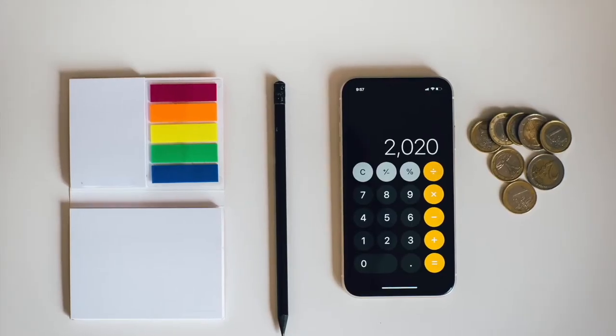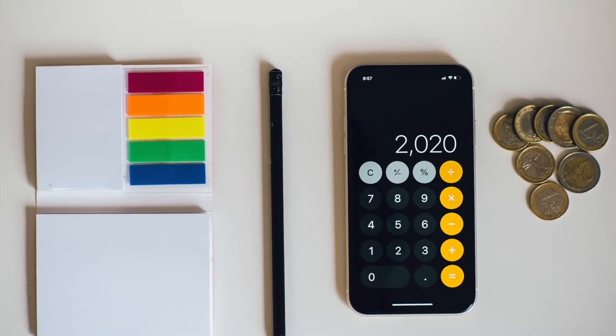Now let's focus on that for just one second because there's a little trick about how they measure your income. It's not your current combined annual salary. If you're both earning say $75,000 each, that's $150,000 and that will be allowable. But let's say you earn $76,000 each — you're just over the criteria with a combined total income of $152,000. This is over the criteria.